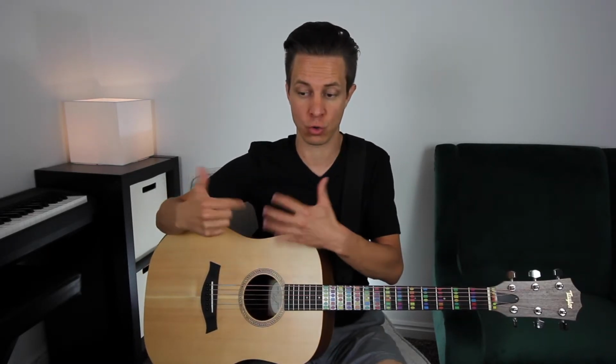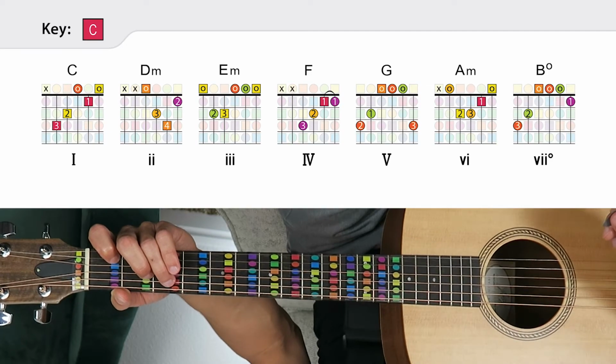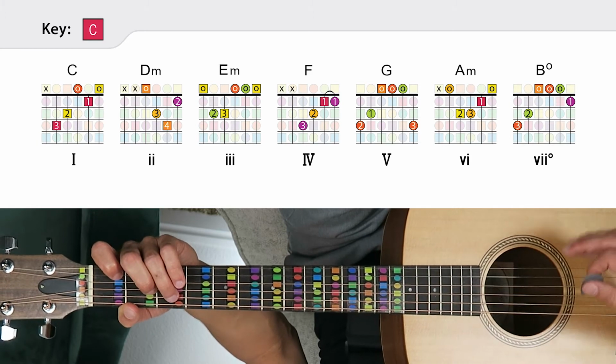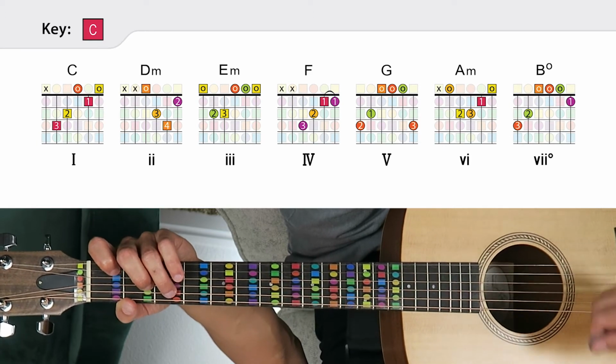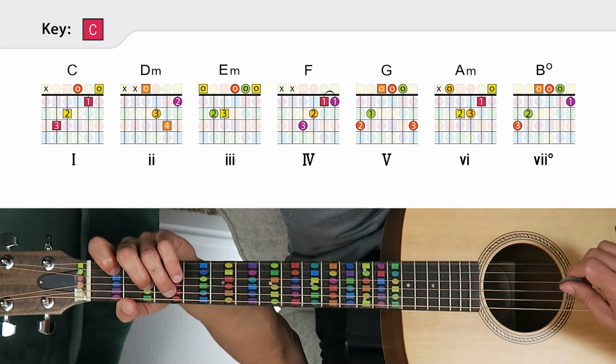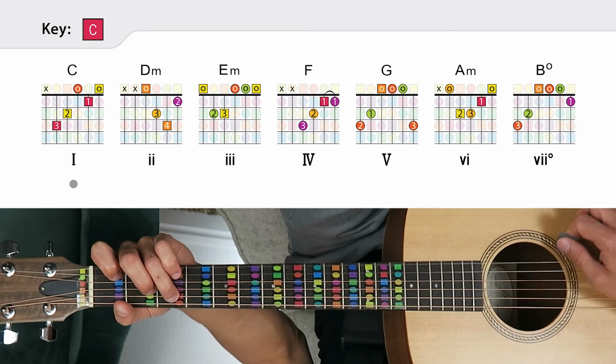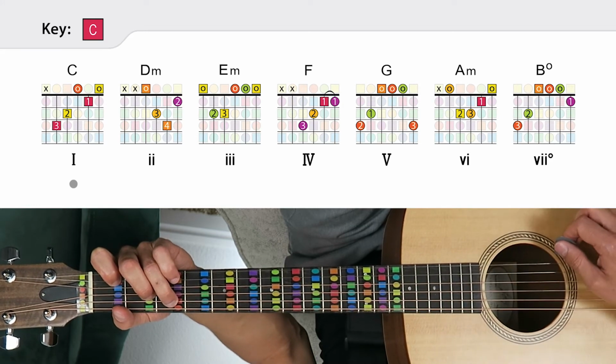And the first one is to simply use chords, the chords in a key, as an emotional painter's palette. So in the key of C, for example, we can use the different kinds of chords there are, major, minor, and diminished, and the kind of emotional qualities that they have to create chord progressions with chords that sound good together.